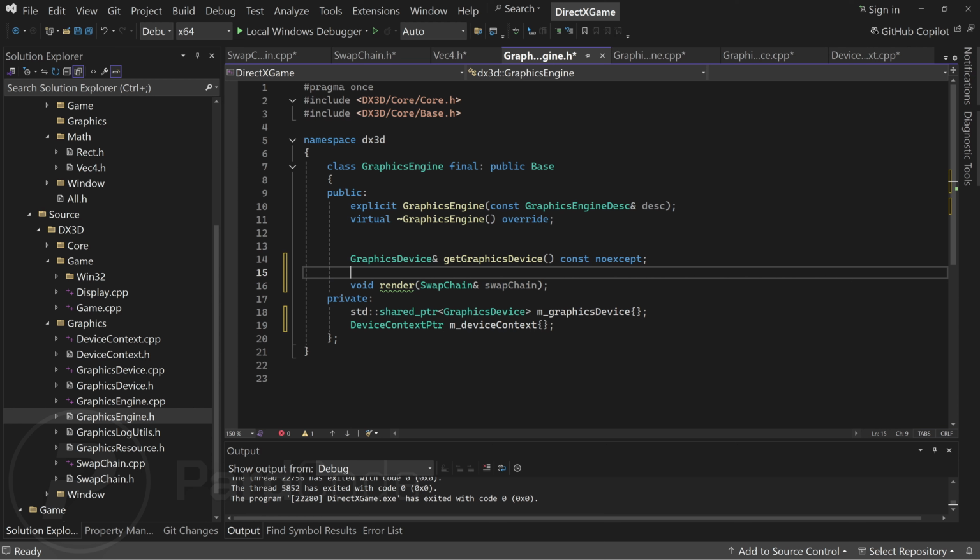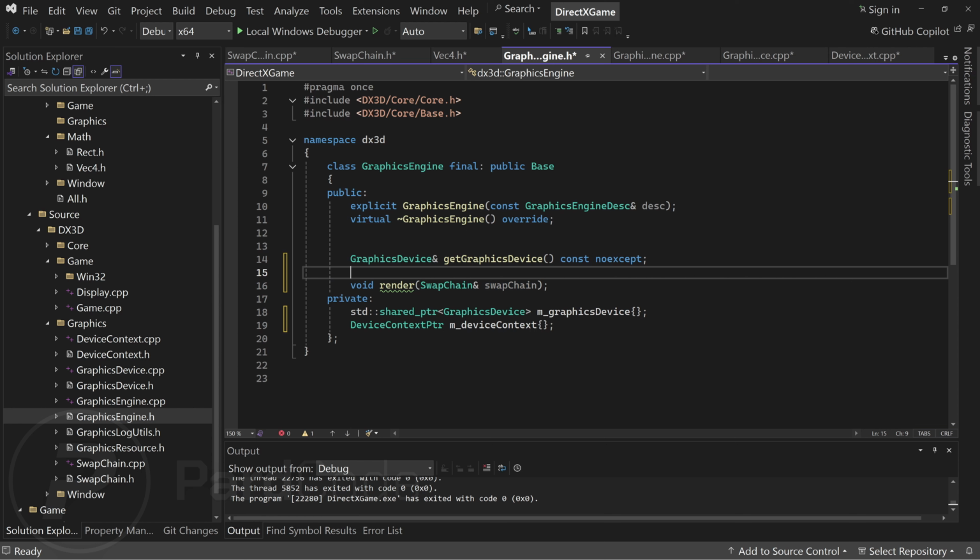Finally, let's record the rendering command that clears the content of the backbuffer and binds it so we can render graphics elements onto it. Let's clear the backbuffer with a red color, setting the red channel to 1, green and blue channels to 0, and the alpha channel to 1. This tells Direct3D that the color is fully opaque and doesn't have transparency. Alright, let's move to the next step.